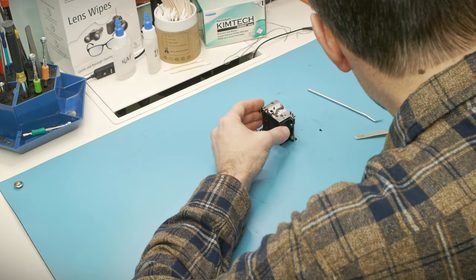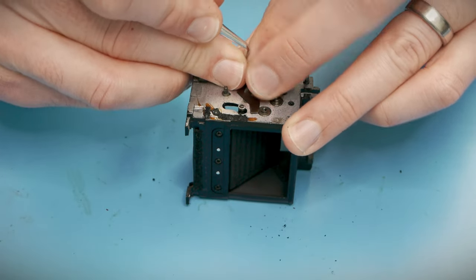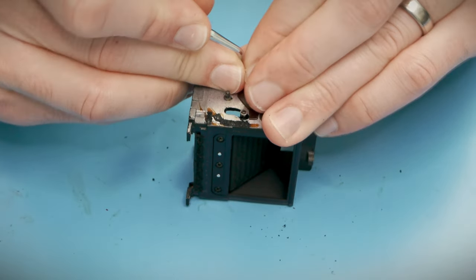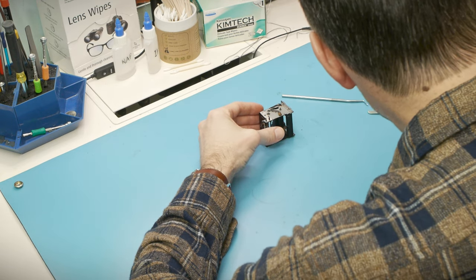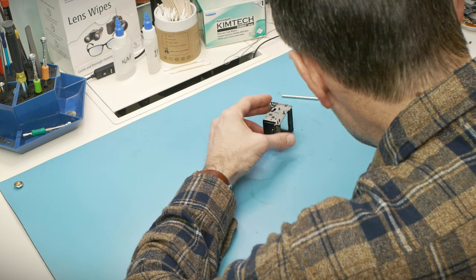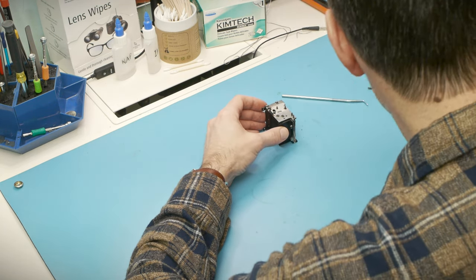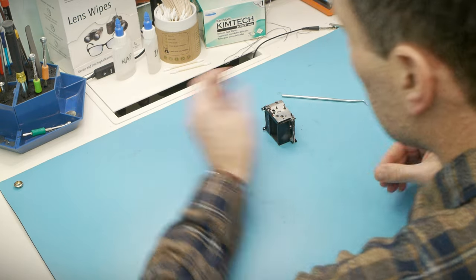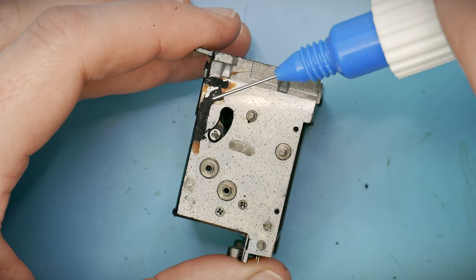One more E clip, and I can remove the lifting lever link, and that will be the entire mechanism disassembled. There's really not much to it. On other cameras, the mirror box can be a lot more complex, but the K1000 is pretty stripped down feature-wise. There's no self-timer, no depth of field preview, no mirror lockup, and all those mechanisms usually have some interaction on the mirror box. Without them, the K1000 is about as simple as it gets.